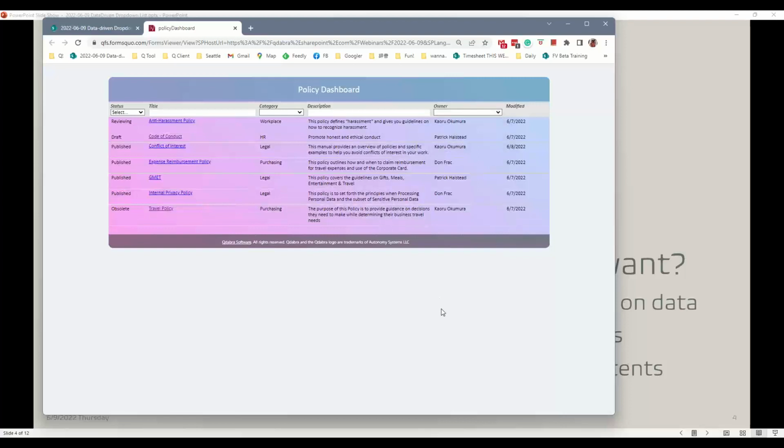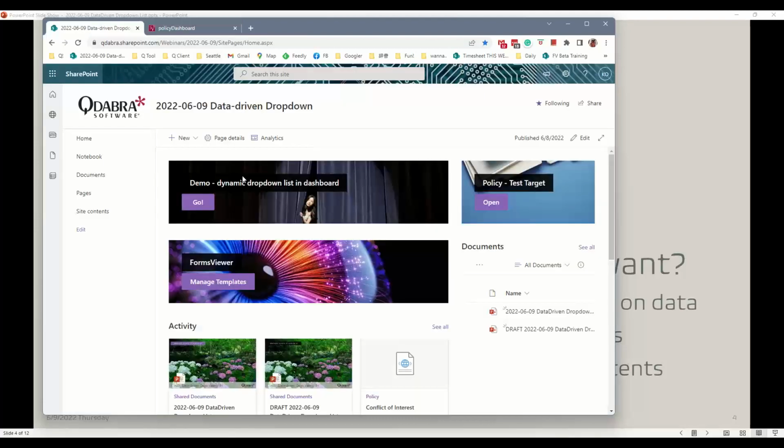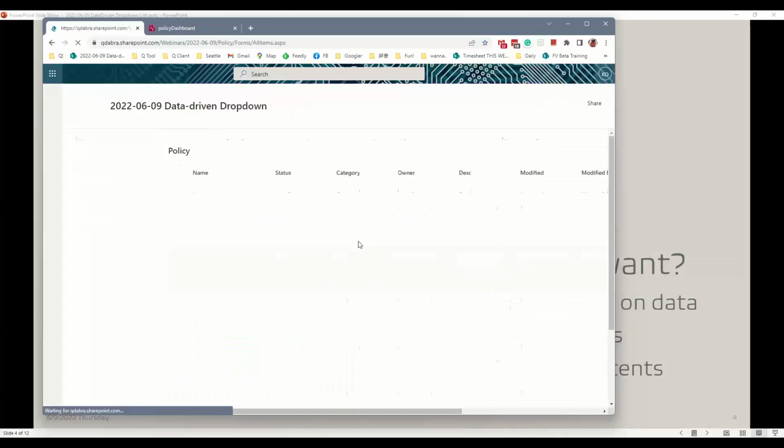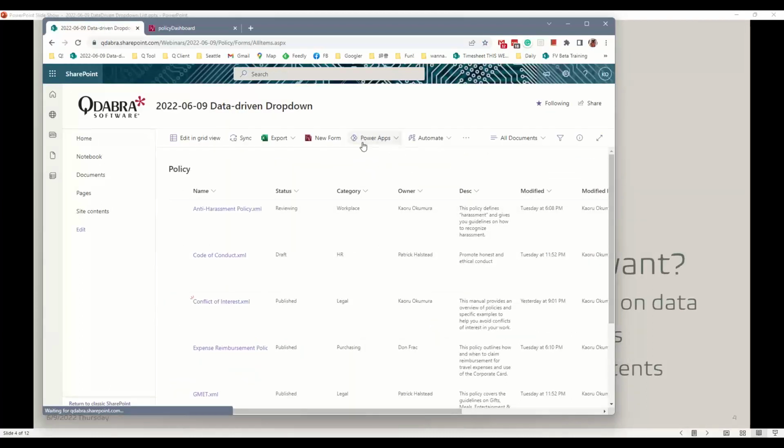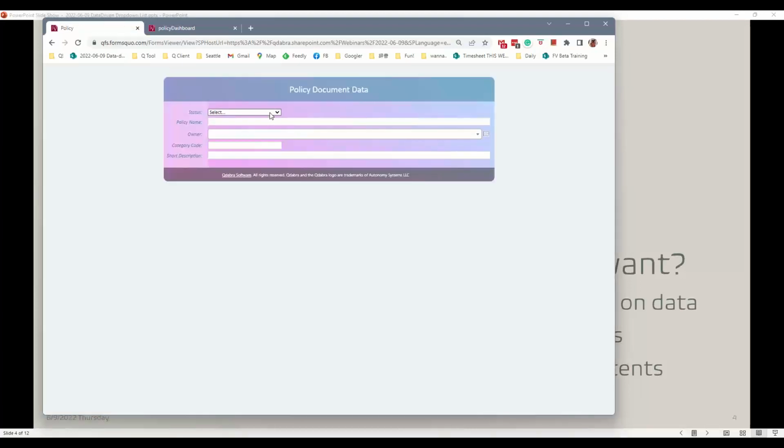So for this demonstration, I would like to add one more data item on this policy form. To do that, I am going to the library and I'm going to add one more item, like, I'd say, publish, and any name, webinar demo.